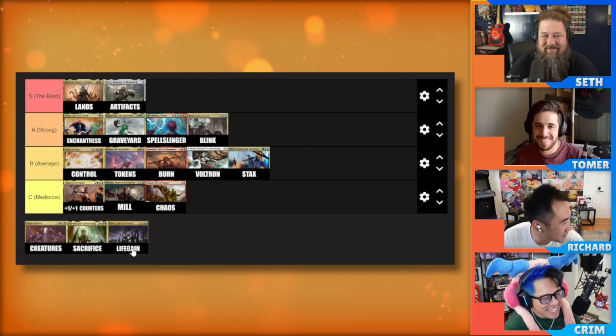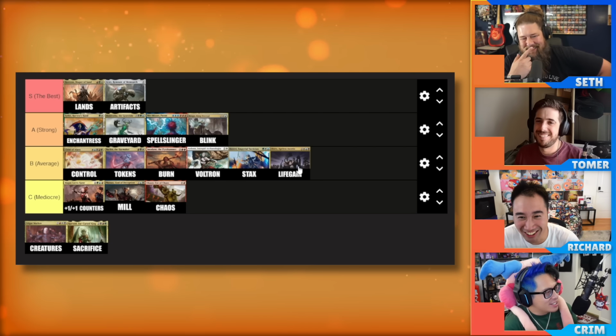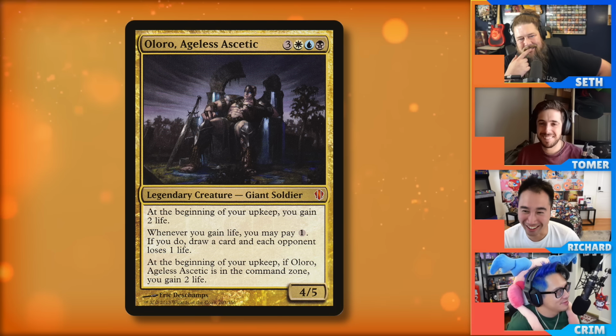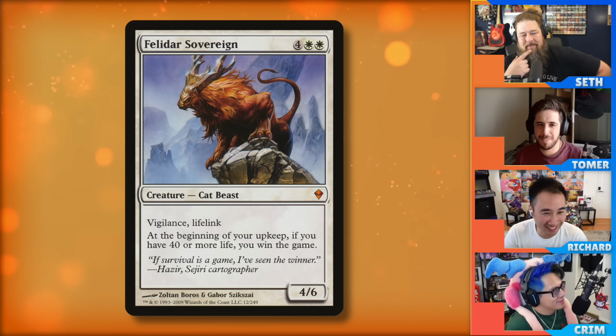Soul Sisters, Lifegain. How do we feel about Lifegain decks? So typically, these decks gain life, and then there's some payoff for gaining life. There's a bunch of cards that just win the game for existing at over 40 life. Felidar Sovereign and stuff. That's hilarious.